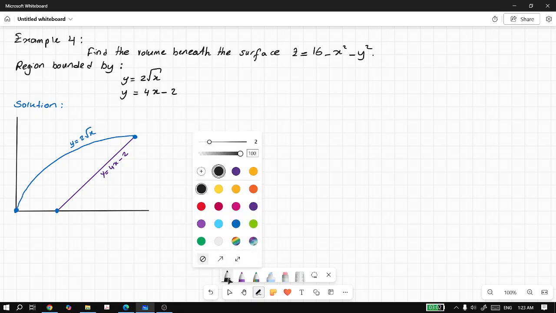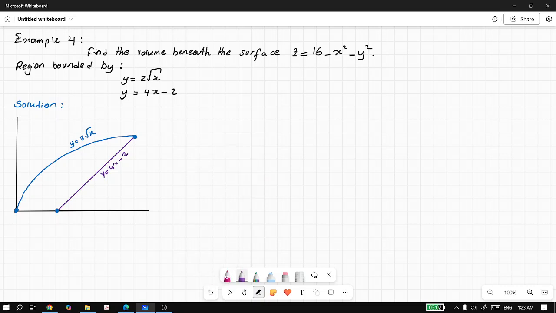So there are things that we have to find. The very first thing that we have to find is the points. Here is one of the points that we have to find. How do you find this point? As you see, this is the intersection of the line y equal to 4x minus 2 with the x-axis. We find the intersection point of a line or a function with the x-axis by simply setting y equal to 0, as you remember. So we set 4x minus 2 equal to 0 to find the x-intercept of this function.